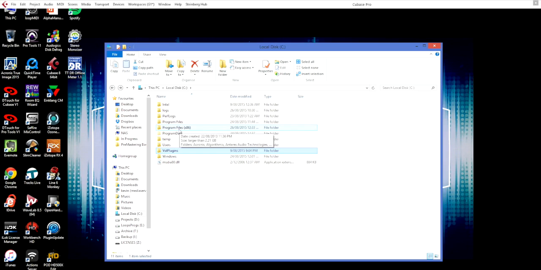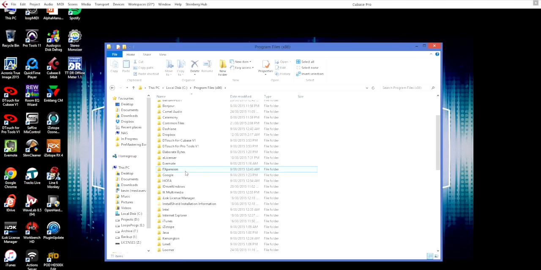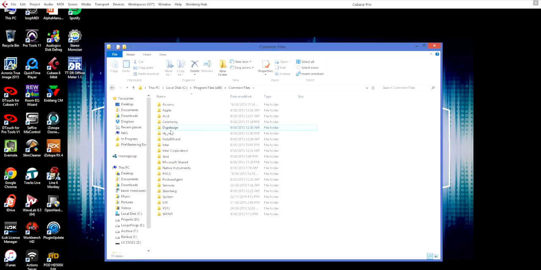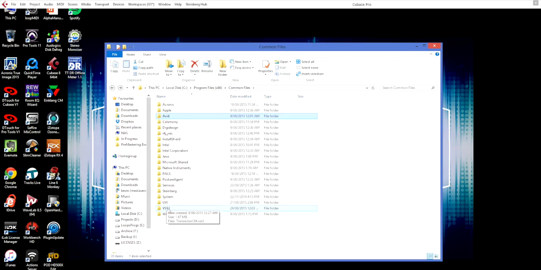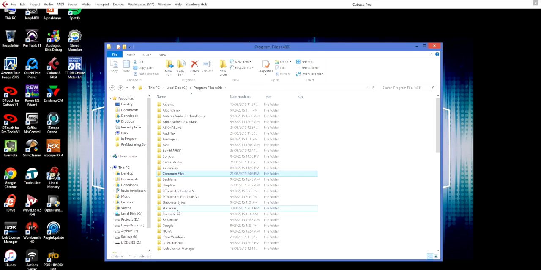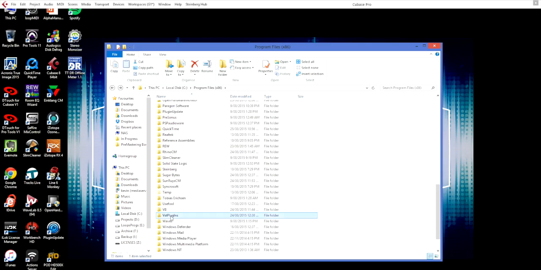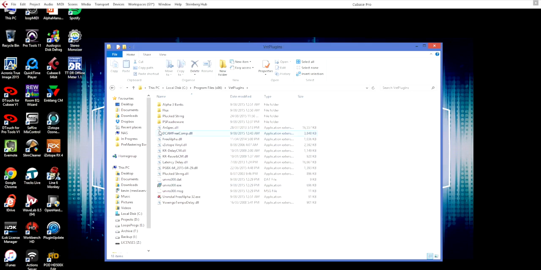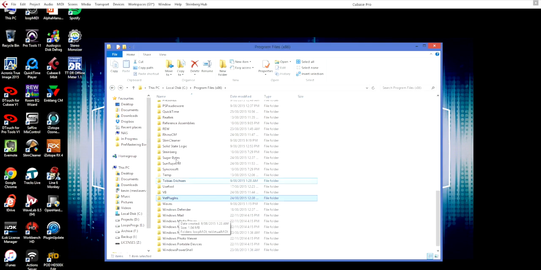Your 32-bit plugins generally will go into the Program Files x86, but I have found them go in spots in Common Files. There's a VST3 there in Common Files. They will also go under Steinberg. The non-VST3 ones you'll find under Program Files x86 VST plugins. You'll find some there. Now some of these I've manually copied across to that place just to keep it neat because they put them all over the place.